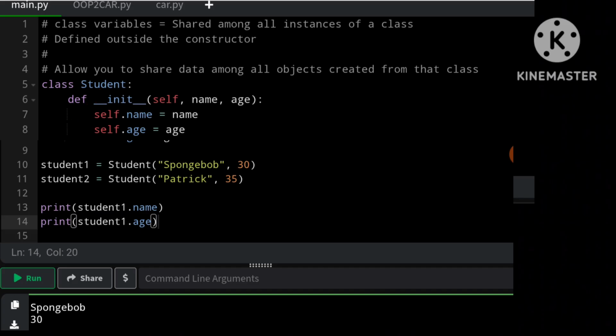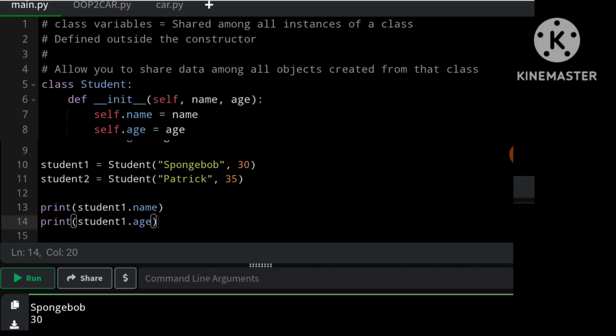We will set up a name parameter and an age parameter. We will assign self.name, the name attribute of the object we are currently working with, to equal the data that we receive from this parameter, and self.age equals age.